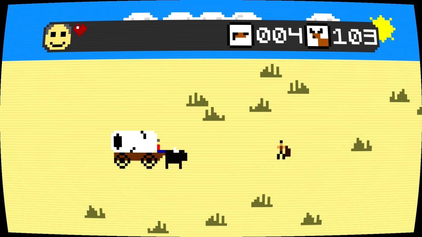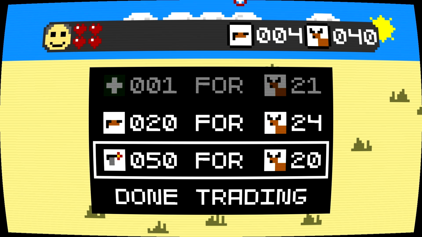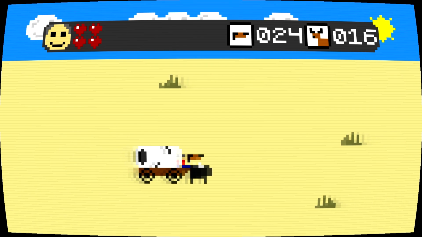So I've come across a fur trader. Hello, 6 Pixel Man. He offered supplies in exchange for animal hides. 1 health for 21, or bullets for others. I want the 1 health for 21, and we'll go up to full health, and then maybe we'll pick up some more shotgun bullets. Okay, fine by me. I heard distant gunshots. Maybe they were my own, quite frankly.